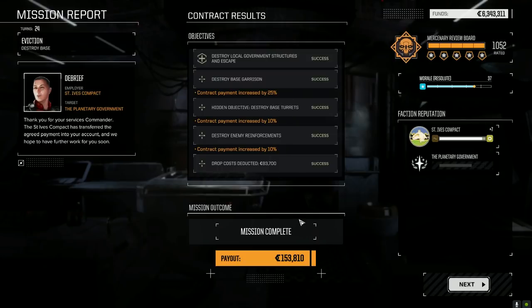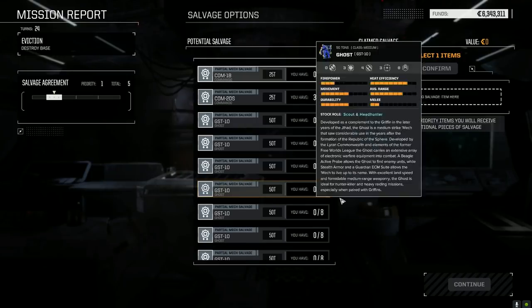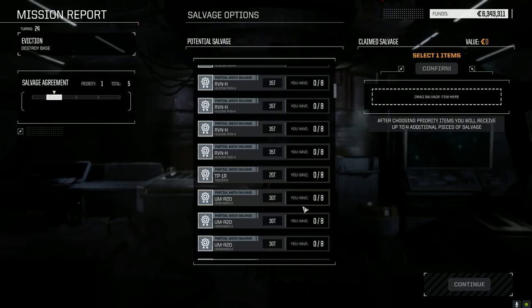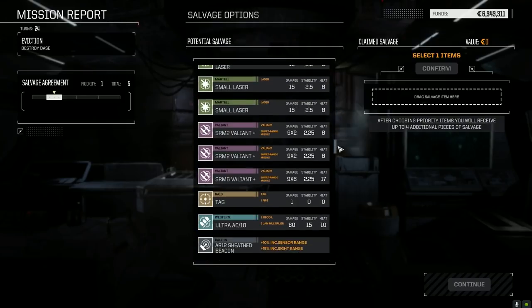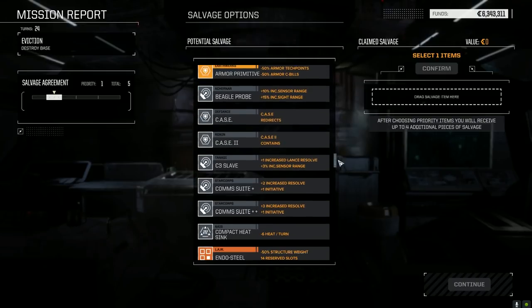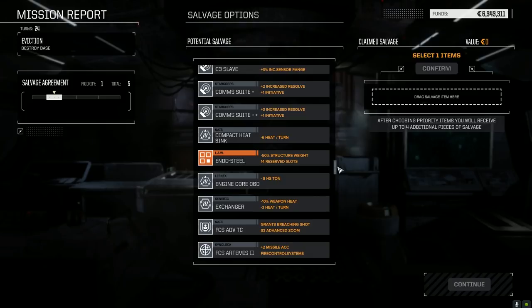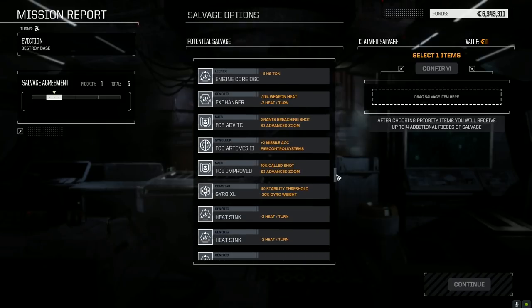Okay, contract payment, nice increase, because we're going to need that for repairs. Yeah, look at the kills. Alright, let's see what we got here. We probably could have gotten him with just the Atlas and been fine. Yeah, I don't want any of these guys unless we can finish a mech off. Nope. What do we got down here? So the Ghost was there. Ultra 10. Compact heatsink. No, thank you. We don't have kits for it anyway.